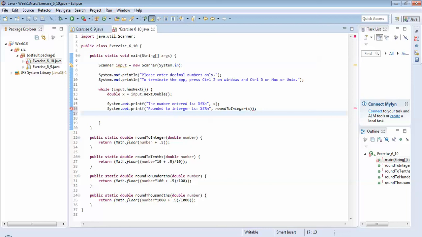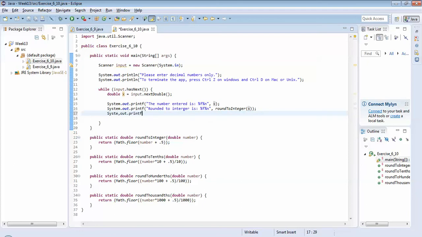Whatever is returned by roundToInteger, that is what we would like to replace the placeholder with. Follow me, guys? So here we have the x symbol, which is what we are supplying and getting the output.